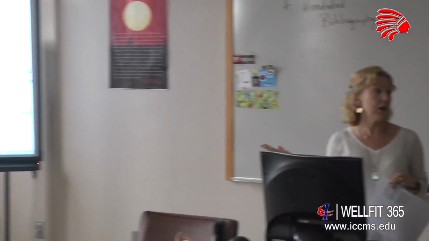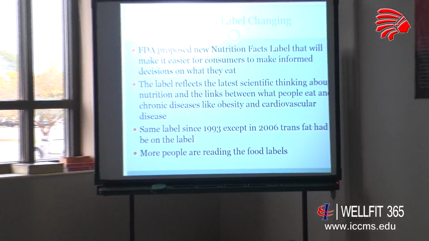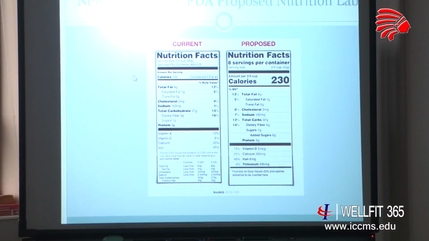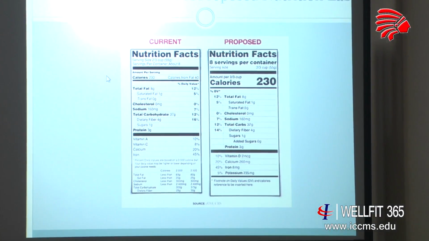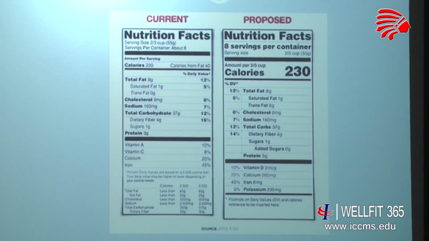So within the next 2 years, we're giving the manufacturers about 2 years to have it all changed with the new label, and I'm going to show you what they're going to change. I've got a current food label and the proposed one. And the difference really, it's some good changes.